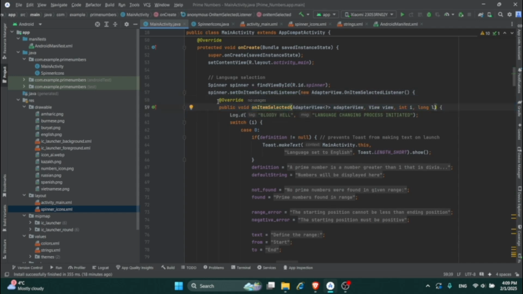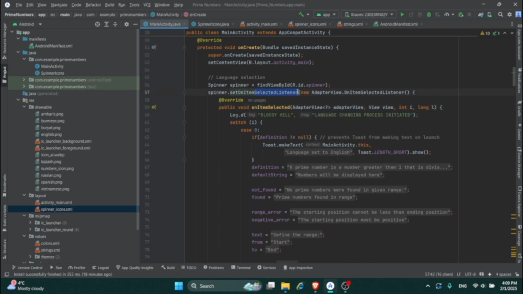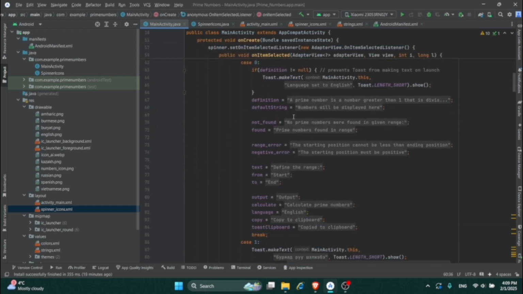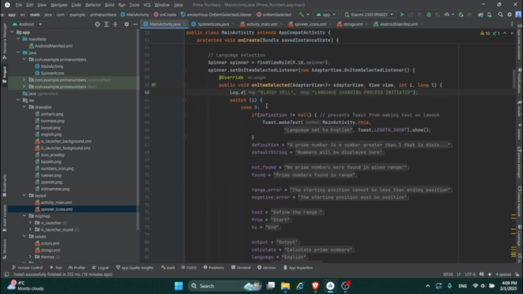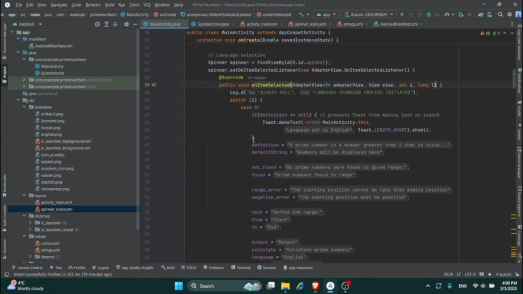It's overridden because it's there by default, but I need it to do what I want, not what Android Studio came up with, because I created an application for my own reason. I created a spinner for the purpose of changing language, so I overrode it. So it's not difficult.